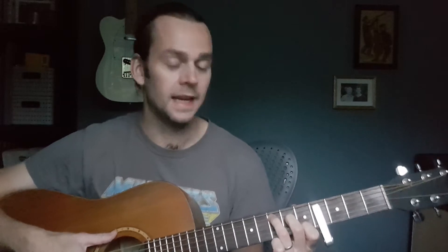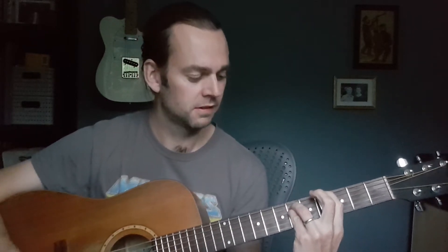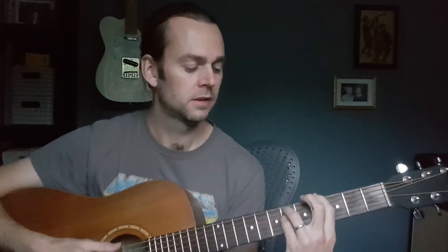The only time you get into trouble here is if you want to play that G-sharp minor — you have to sort of do that. Which, you know, is the price you pay for having the opening here. You have to go behind the capo, it's a bit different, but with a bit of practice.